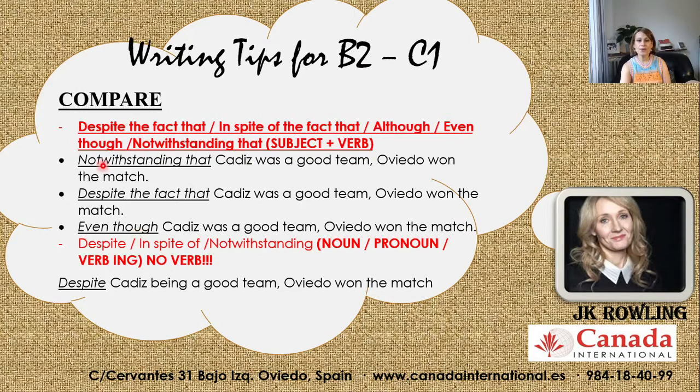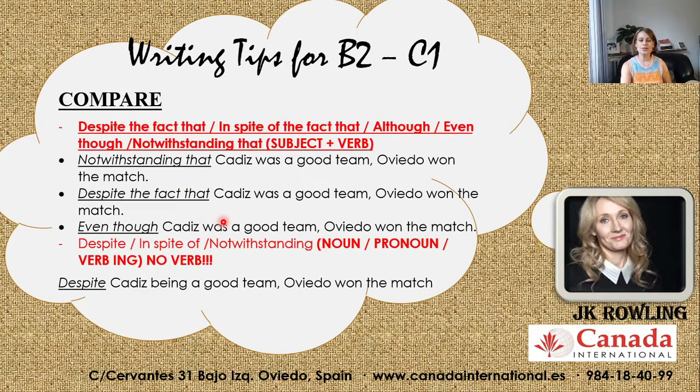Now, another way we can compare is despite the fact that, in spite of the fact that, although, even though, and notwithstanding that, subject plus verb. So let's see. Notwithstanding that Cadiz was a good team, Oviedo won the match. Despite the fact that Cadiz was a good team, Oviedo won the match. Even though Cadiz was a good team, Oviedo won the match.